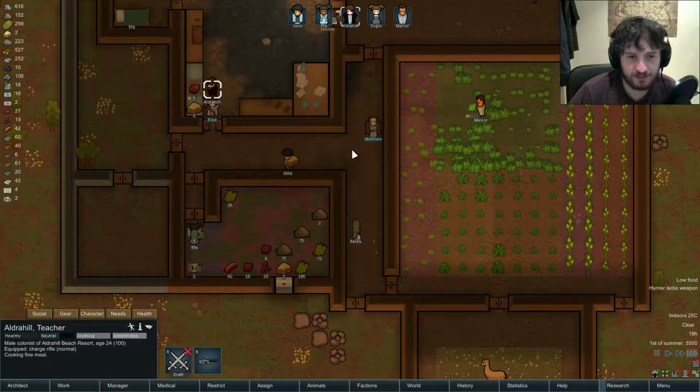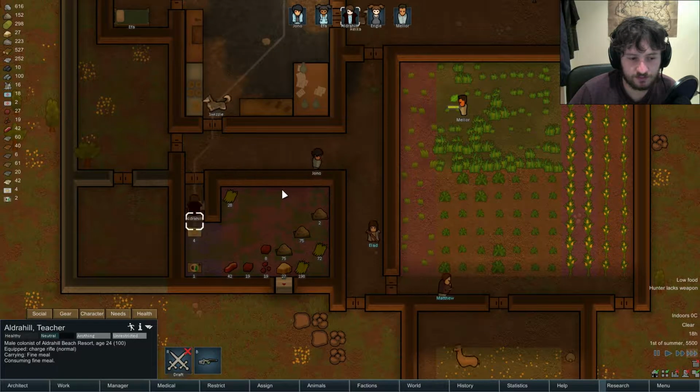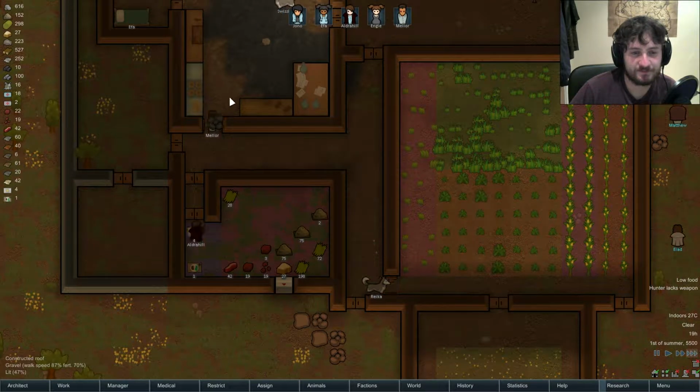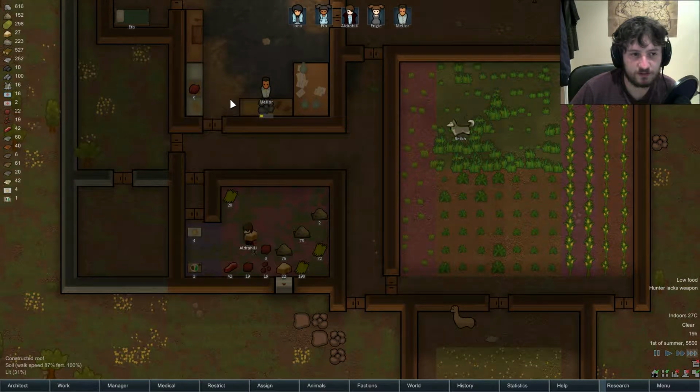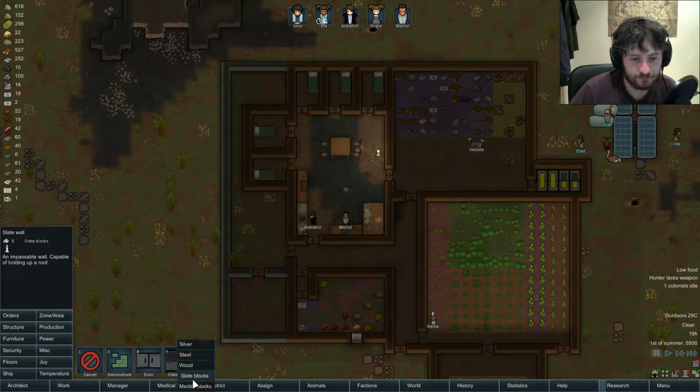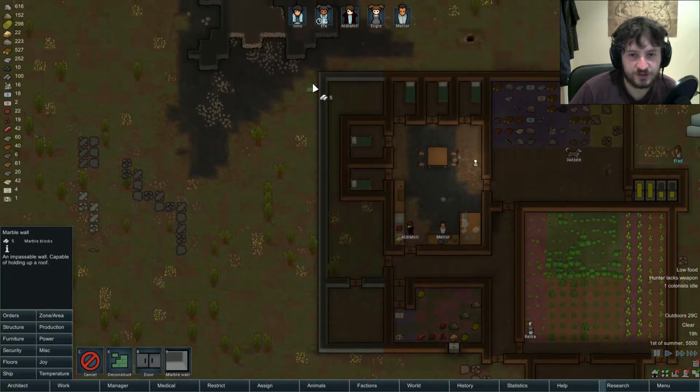Why is Aldrahill being made to get all this food? He should not be the one to do this. Hey, we got more marble. Nice. So how much do we want the barracks?